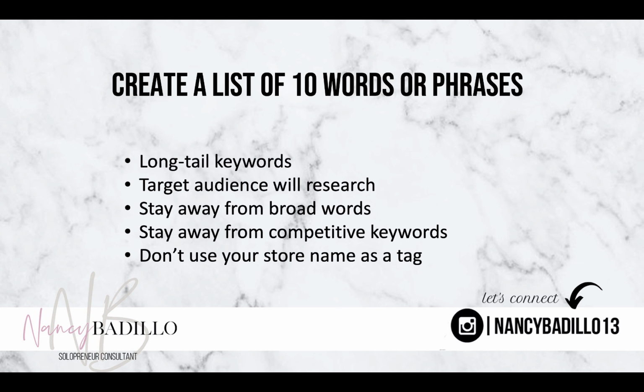Now, the reason why you want to stay away from competitive keywords is because if you use a keyword that's very competitive, even if it remotely or perfectly describes what you sell, the chances of you landing on the first page of Etsy organically is going to be very, very hard, because if there's over 50,000 other people using that keyword or more, most likely, unless you became a bestseller, your listing might get buried in the search results, unfortunately. The only time that your listing might pop up in the first page of Etsy or the second is if it becomes a bestseller. In that case, then you could keep the competitive keyword. But if that listing doesn't get the traction it needs in order to become a bestseller, that listing will be buried in the search results, and therefore no one's going to really see that listing.